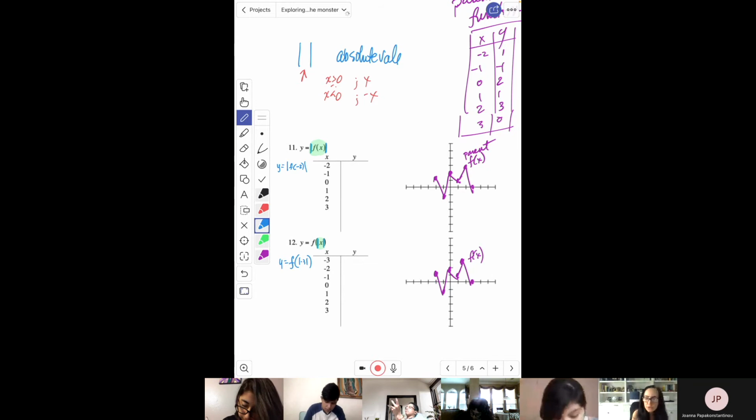Once you've done 11 and 12, raise your hand in teams so we can go over it and then continue to work on summarizing your findings. Raise your hand once you think you've gotten 11 and 12, and then summarize your findings.